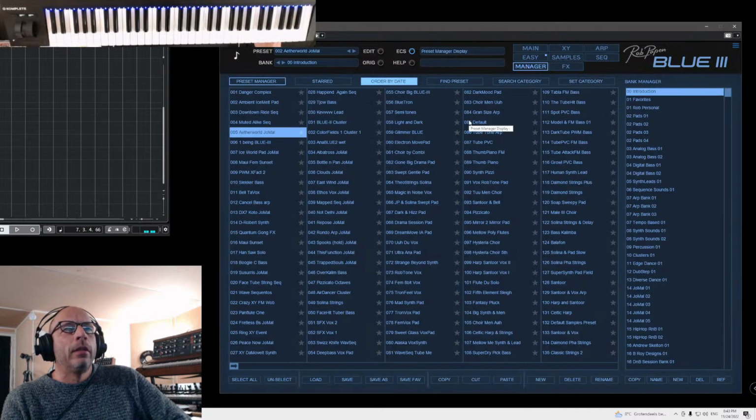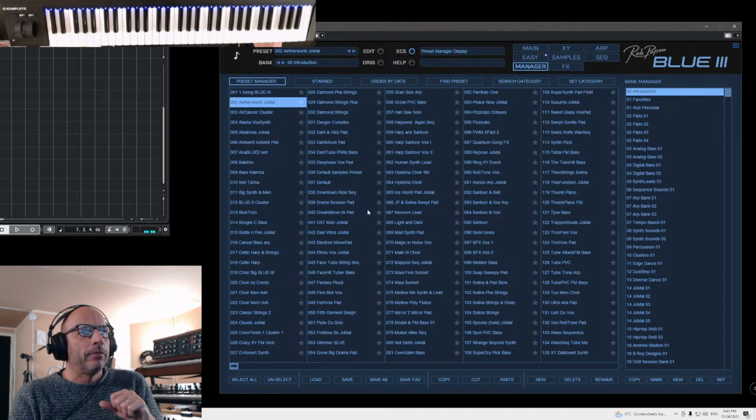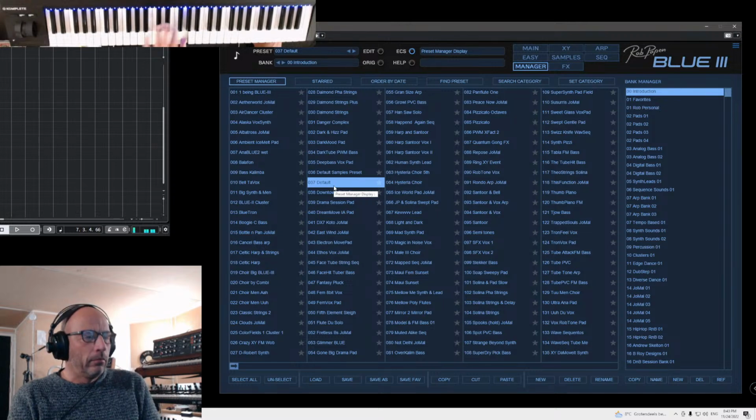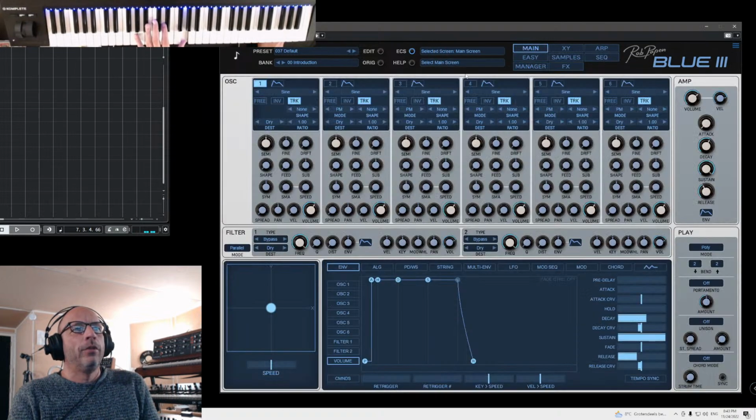So if I go here and go to the default preset, I'm still in the introduction bank. Oh, I'm playing the wrong synth. So here we have shape is essentially none, but you can have phase distortion.